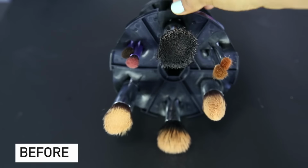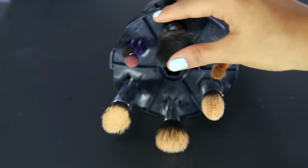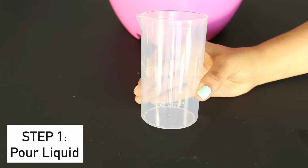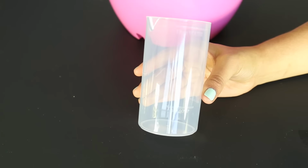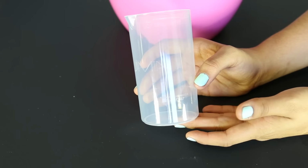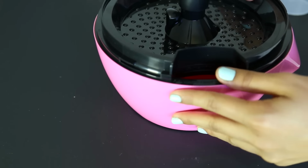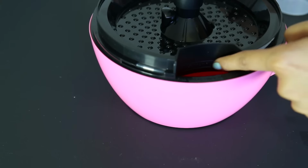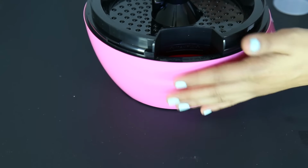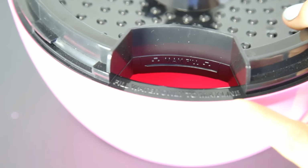Ta-da. So here are my brushes before, dirty, disgusting, and full of infestations. Just absolutely gross. Before starting, we actually have a cup, which is super awesome because honestly, how many times do I mess up in Beauty Busters due to measurement? This is a total game changer for me. I know the amount of water that I need to pour in without overfilling it. And just in case you misplace the cup, like I probably would, there's this max fill line, so you'll basically never go overboard. There's really no way of getting it wrong.